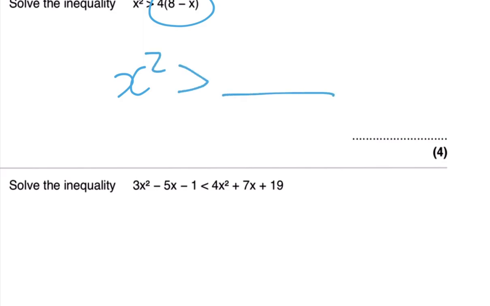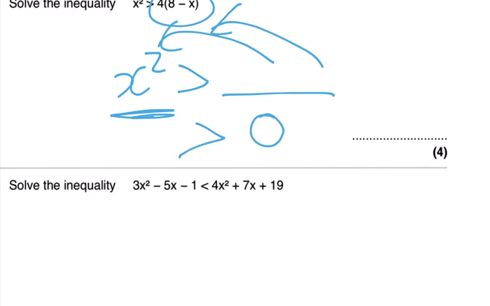But it's a quadratic, so 0 has to go on one side. How do you know which side it goes on to? Remember, whichever side the x squared is, have a look at it. The x squared must stay there as long as it's positive. So because it's positive here, all these terms must go to the other side and the sign switches. So therefore, there'll be 0 on the right hand side and the inequality sign stays the same.